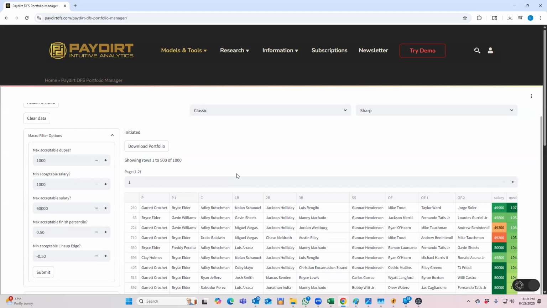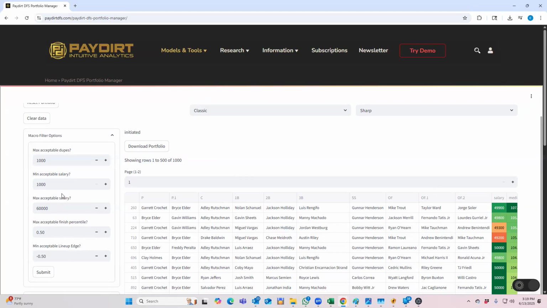What I mean, you created this, and some people use this. What are a couple of best practices in here? In other words, what is usually good if I were going to do it that way? What is a finishing percentile that you think I should be sorting by? What do you think is a lineup edge that I should be sorting by?